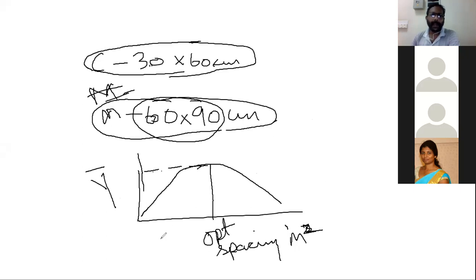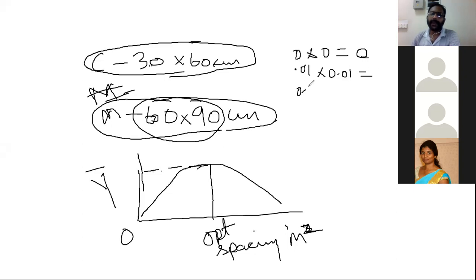So for example, starting from 0 into 0 spacing, that is 0, plus 0.01 into 0.01 meter. We multiply and see.